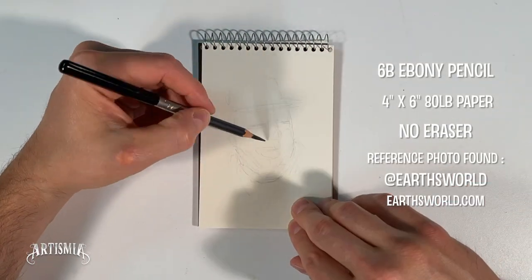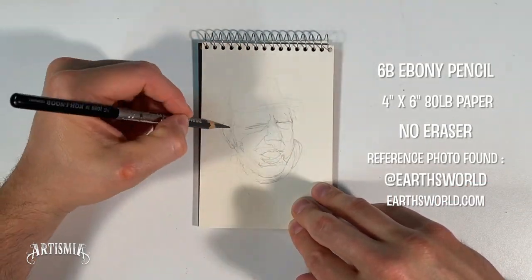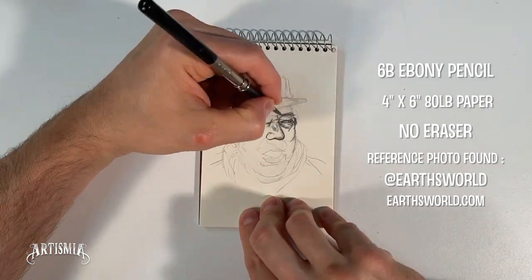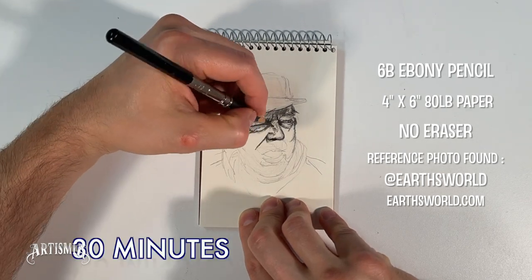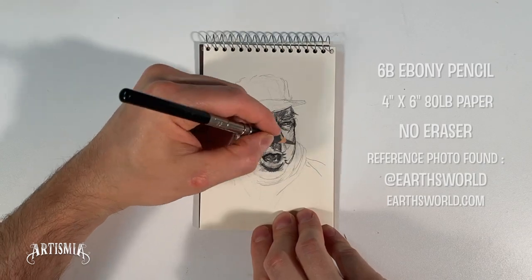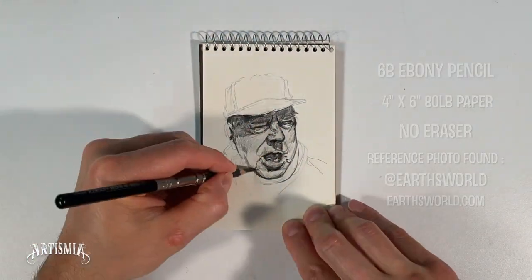Here you can see I am using a Strathmore 4-inch by 6-inch mini sketchbook with regular surface 80-pound paper, a single 6B ebony pencil, and no eraser. With a time limit of 30 minutes, I will be drawing a portrait of an awesome photo found at earthsworld.com or earthsworld on Instagram.